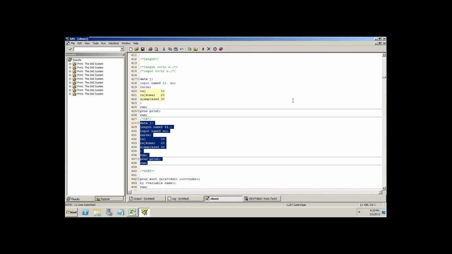Not only when the data exceeds 8 characters, even if the data is less than 8 characters, we can also use the length statement. Let's say, for example, I have a maximum of only 4 characters in the data. What is the use of defining the length statement if it is less than 8 characters?